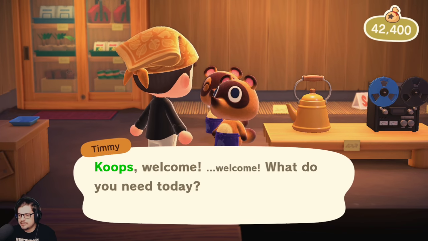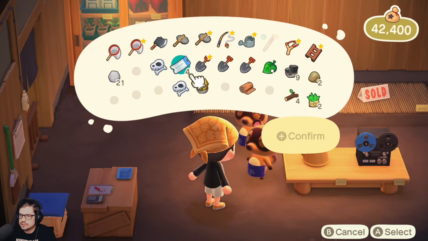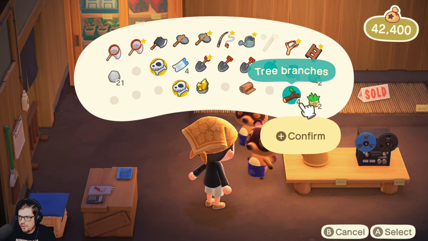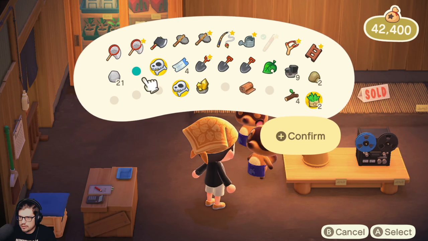Koops, welcome. What do you need today? I need to sell. I guess I could check turnip prices. I don't have any turnips, so it doesn't matter, but interesting. So let's get rid of that, that. You can have that. I actually am keeping the clay. I think that is everything.